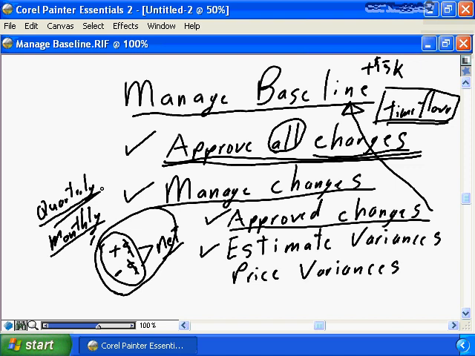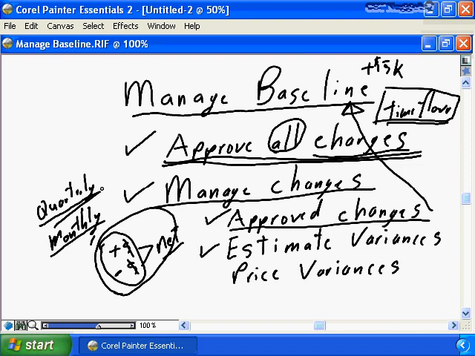That's the next step that you need to ensure that you're doing when you're managing the baseline, you're managing your budget. There will be variances. The project is going to cost more, all things being equal. So what are we going to do about it? Are we going to accept the fact the project is going to cost more? Are we going to change the scope of the project to bring the costs in line, deliver less functionality? Or are we going to change the timeline if that is appropriate for adjusting the variance, saying I no longer have to pay overtime, or I can bring in less expensive staff and do the same work over more time?